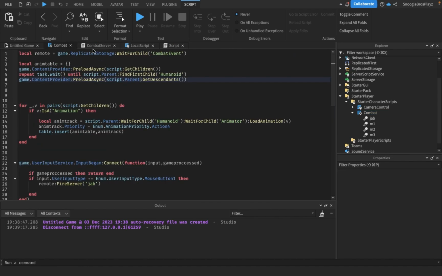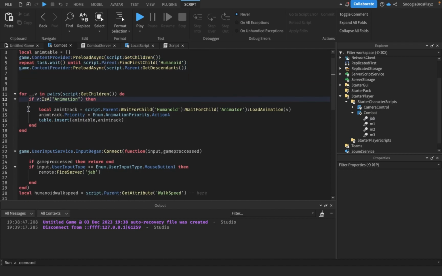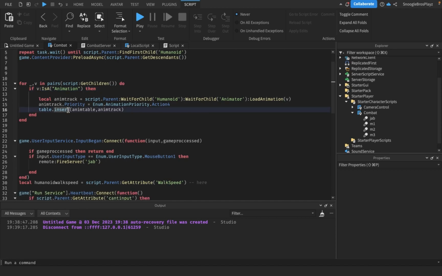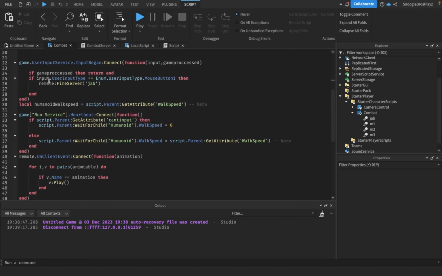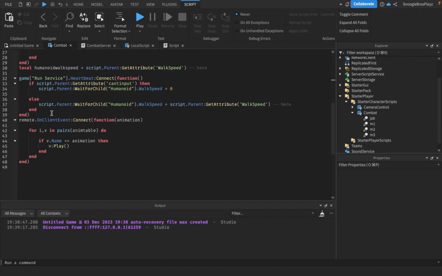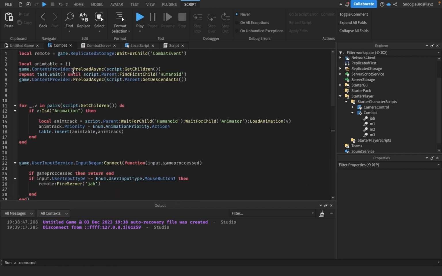So I figured out the problem. It turns out we have to wait until the animations and the character load before we can do the stuff. So you have to add this, which basically checks when the animations and the character load in. Then we change a few things. Instead of inserting a table into a table, we're just going to insert the animation track into a table, if you look here. Another thing we changed is down here. Since we aren't adding tables into a table, it's much simpler. So just copy this down, and that's basically getting ready for what we're about to do. There will be pastebins like always.